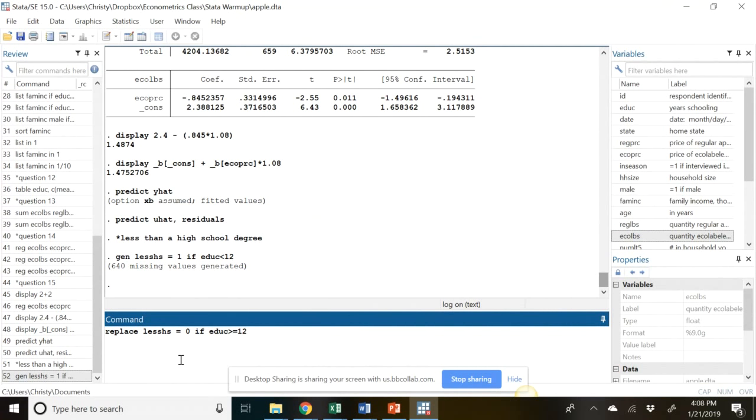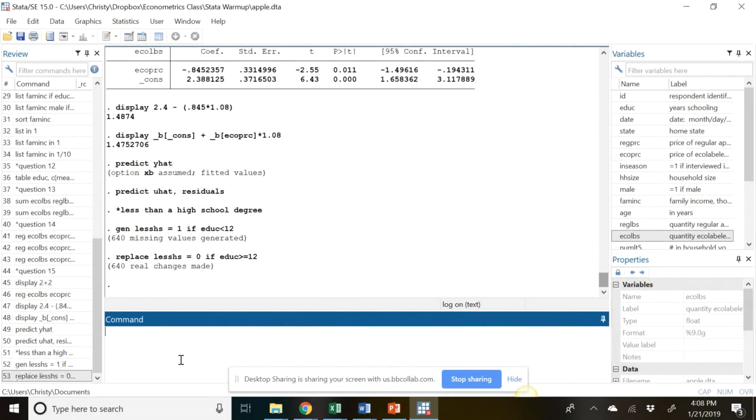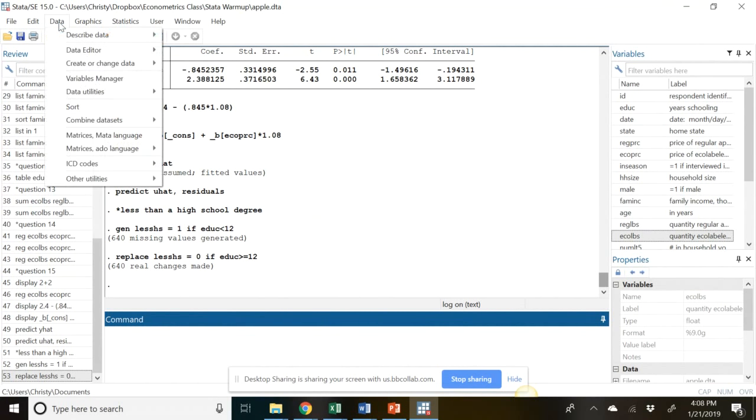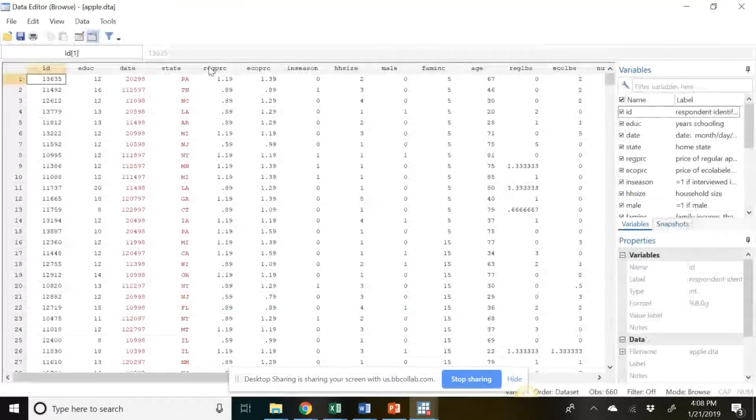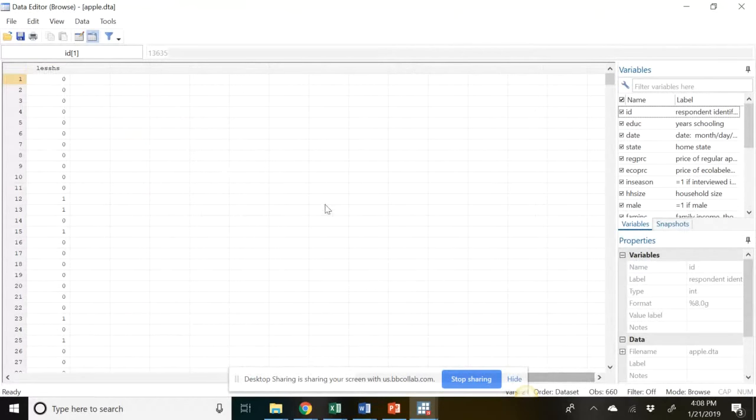So now I'm going to put a 0 for all the other people. And now I have a dummy variable. You can see it made 640 changes to replace those missing values. If I go back to my browser, now I have a dummy variable that's all 0s and 1s. It's equal to 1 if that person has less than 12. It's equal to 0 if they have more.